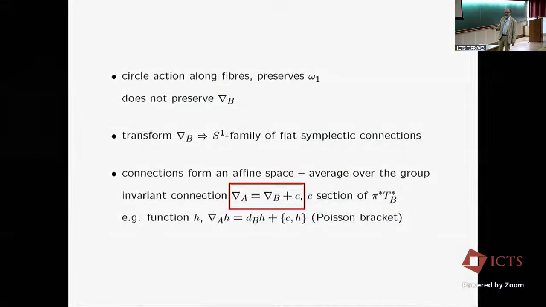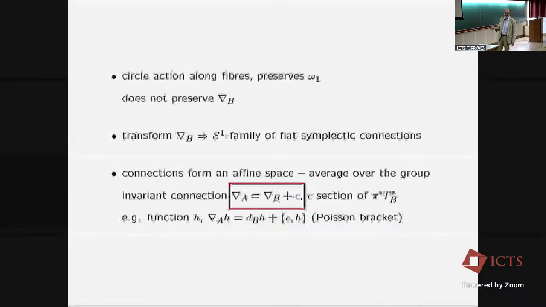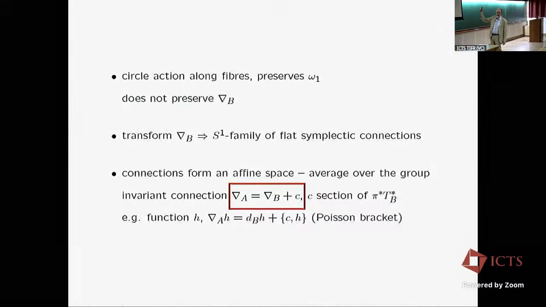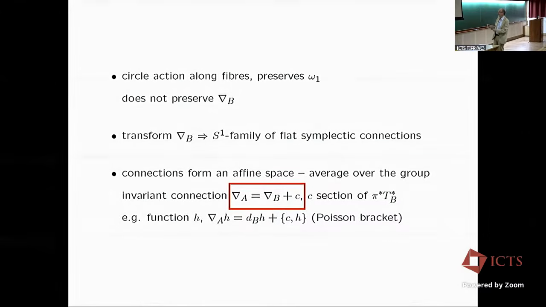The vertical bundle is functions. So if I want it to act on a vertical vector field, I take the Hamiltonian vector field of that function in the vertical direction and take the Lie bracket. Or if I want it to act on tensors, then I take the derivative in the vertical direction, apply the dual of the symplectic form and get a vector field, and take the Lie bracket with whatever tensor. So that's the way it's going to act on tensors. But it acts on functions as well in this way.